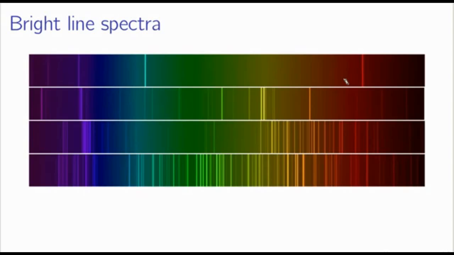They couldn't really be explained in the context of what physics was known at the time, and we've finally gotten to the point now where we can use the quantum mechanics we've learned so far to explain these bright line spectra. At least some of them, perhaps. This is the spectrum of hydrogen, this is the spectrum of mercury, this is the spectrum of neon, and this is xenon. So, 4 gases, and we'll be able to explain successfully the most simple gas possible, hydrogen.